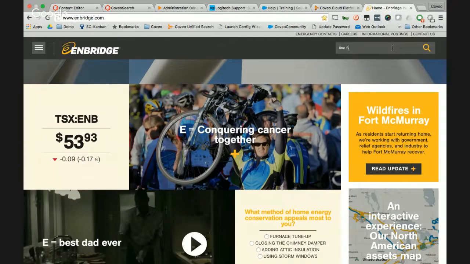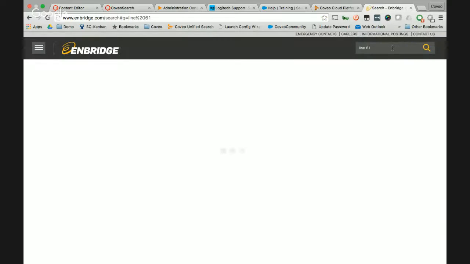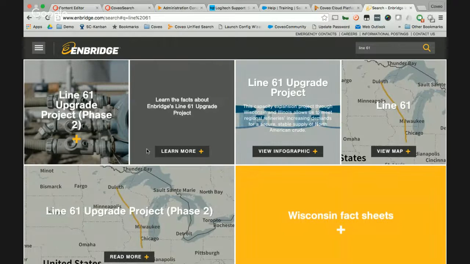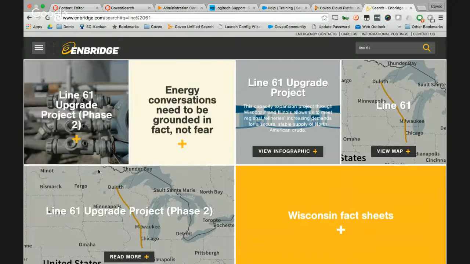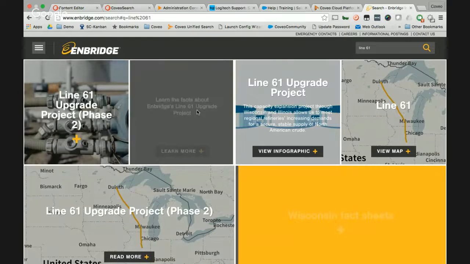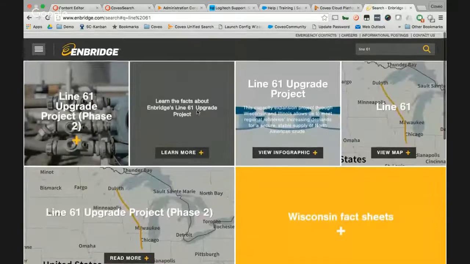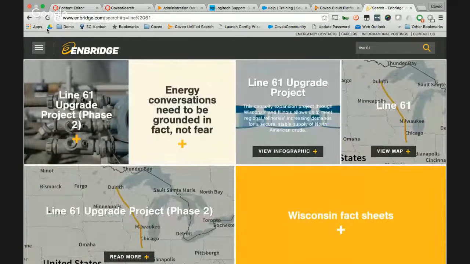If I search for Line 61, there are good results on Line 61. Those same tiles are rendered in the search page. This creates different types of results, so based on a specific field, they use different renderings that they created for the site. You can use those renderings to drive content within this page. They have maps and content, and you can use different taxonomy on those pages. We've also used Coveo to drive other listing pages, so reports for investors are also driven by Coveo. You can go in there and search, filter by year, search by any keyword you want, and download the document.